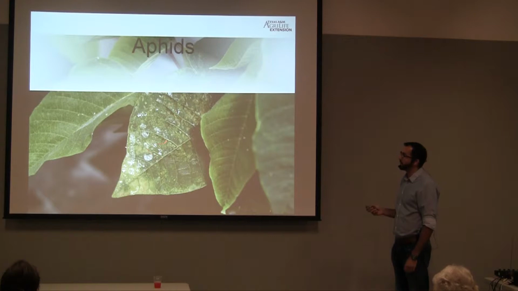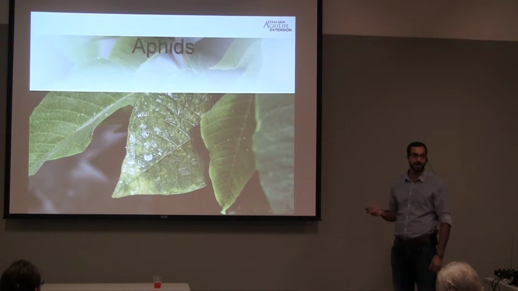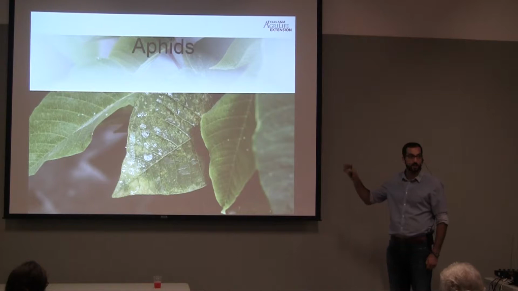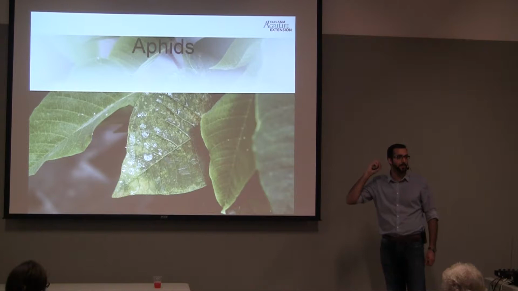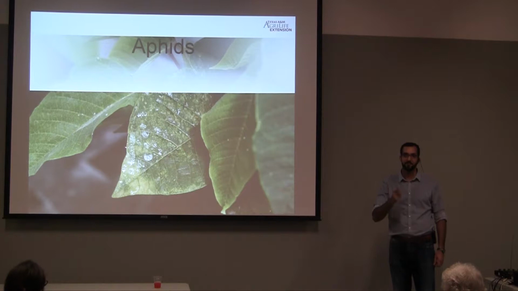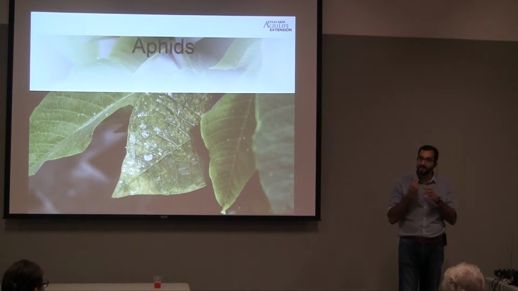Anyone who's familiar with any kind of sucking insect would be able to recognize this as a sign of a sucking insect right away. Whether it be a psyllid or sharpshooter, in this case an aphid or a whitefly. What they're doing is sucking the plant nutrients. They're trying to get that nitrogen. Why? Because they want to make babies to make your life miserable. So they are sucking that plant nutrient, and when they extract that nitrogen, they are basically just getting rid of all the rest of that plant sap.